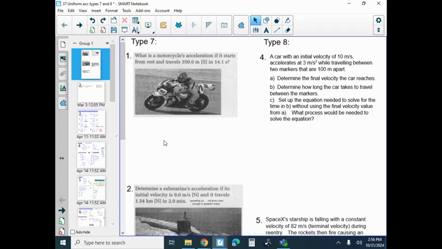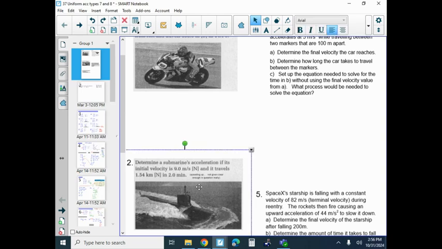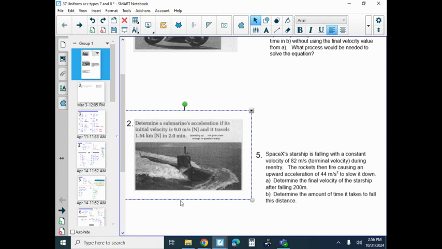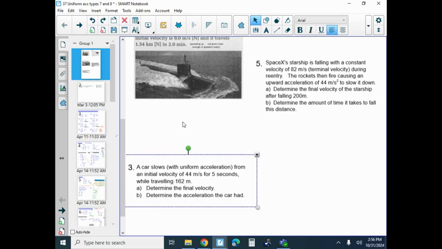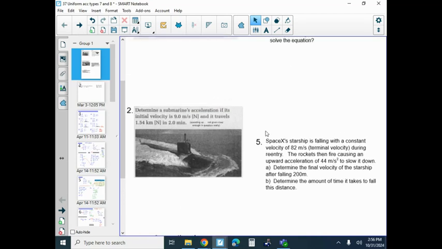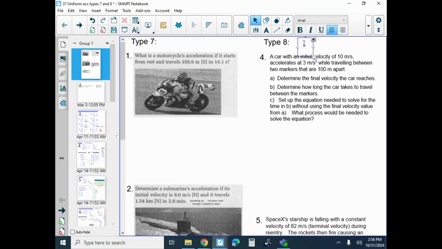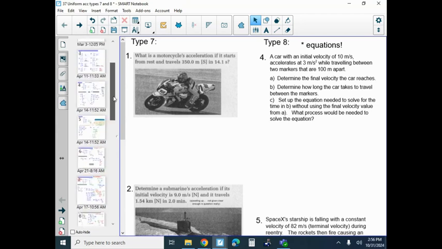Really just go for it, and use the VT graph if you want for some of them, but with the type 8 ones, you're just going to use the equations. I'm not going to force you to. With speeding up, you could use the VT graph just to keep that skill handy, and then compare with the equation version. But with the slowing down version, I wouldn't bother with the VT graphs. Because it's slowing down, I'd recommend equations for this one. For the speeding up version, you could use either or. In type 8, 100% equations, unless you really like doing substitution, elimination and quadratic formula solutions, which I don't meet too many people that say that.